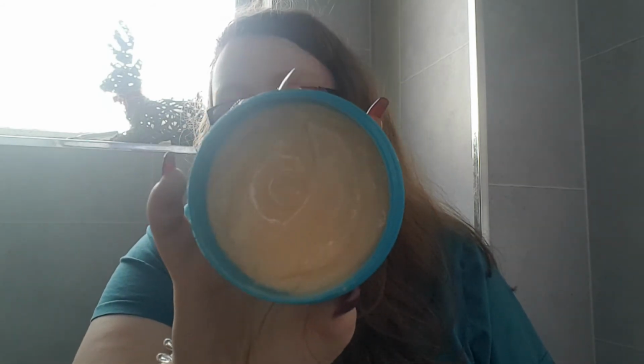And the last thing, I haven't actually tried this yet, so we'll see how I like it, but this is also by OGX, the same make as my shampoo and conditioner. This is the argan oil of Morocco hair mask. You'd use this the same way you would your conditioner, it's just a lot thicker. Again, I would probably use this once a month or so, because I don't really suffer from dry hair, but I do really like it. It smells kind of like a salon.